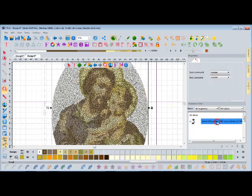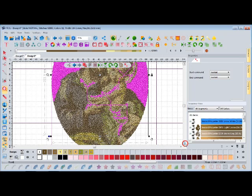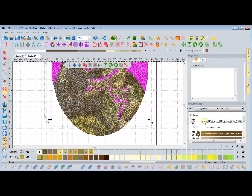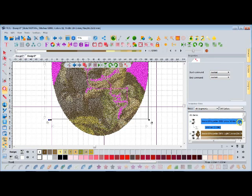And again, here we can select that. Now you see there are whites in these areas in here. Those are all the different whites. So I wouldn't want to just delete white. I would want to open this up and see some of these stitches and break them down and delete some of those. And I probably want to combine some of these colors and maybe change some of these colors. And again, those are the kind of things.